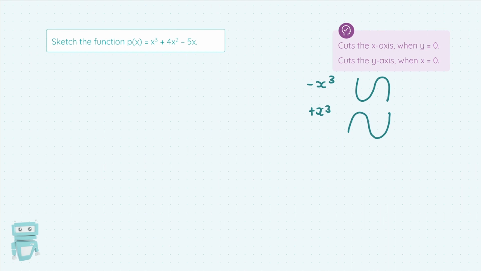Right, so we've got to sketch this function. A bit of a problem here is, unlike the first question there, it's not split into the factors, so it's not as easy for us. So what we must do is determine one of the factors first of all. And what we do is put in values, generally 1, 2, 3, 4, minus 1, minus 2, minus 3, minus 4. That'll find one of the roots, and then we turn that into a factor and do long division.